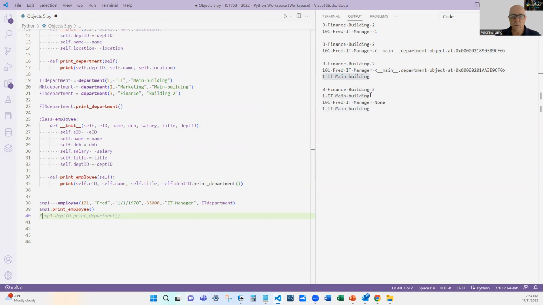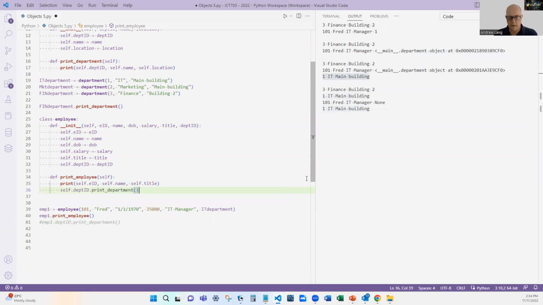So you can see that we've got our earlier ones, but now we've got underneath it, well, I've got none there, but it shouldn't be none. It should be the department underneath it, okay? Not too sure why it's saying none and not the actual. I think because I've got a new line there, so it's not printing there. That's fine. I think what I need to do is actually just stop the print there and then just go self.department ID. Okay, so I'm printing the employee first. So let me make it a bit clearer. Employee details, and then I would print. And up here, I would print the department details.